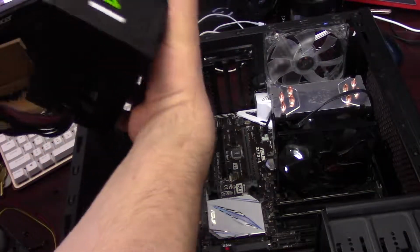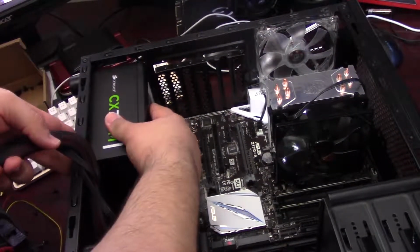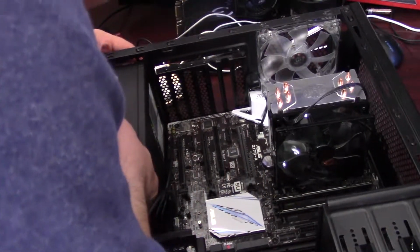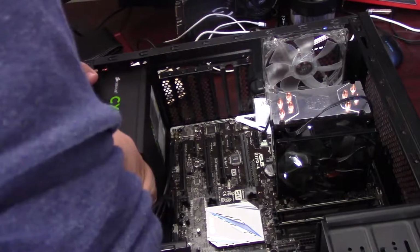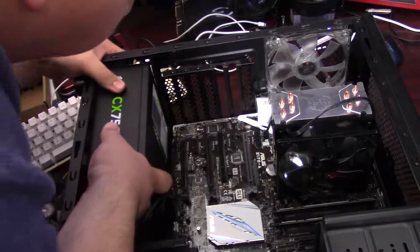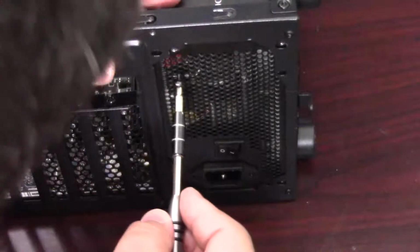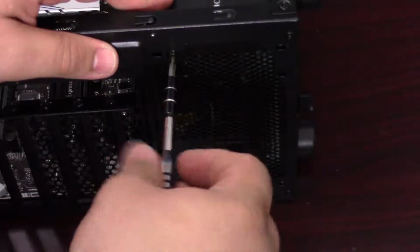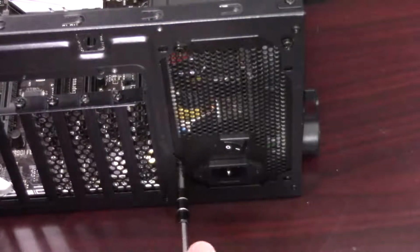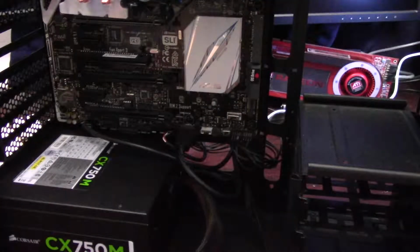Now we can go ahead and slide the power supply in. And just kind of lay these cables off to the side for now. And shove this guy back there, get it lined up with the screw holes in the back. There we go. So we'll go ahead and take the 4 screws for the power supply and get them attached here. And now we can start routing some of our cables.